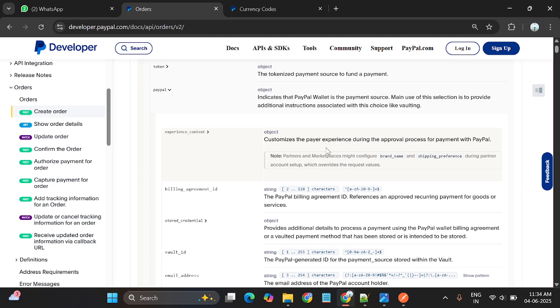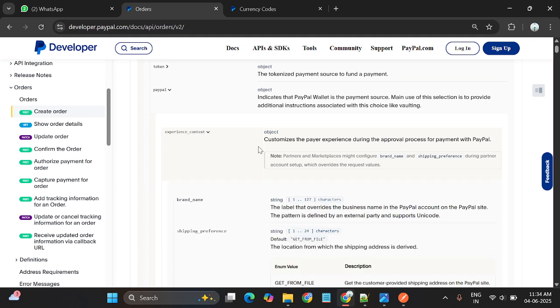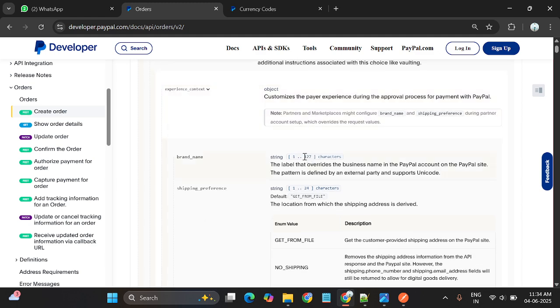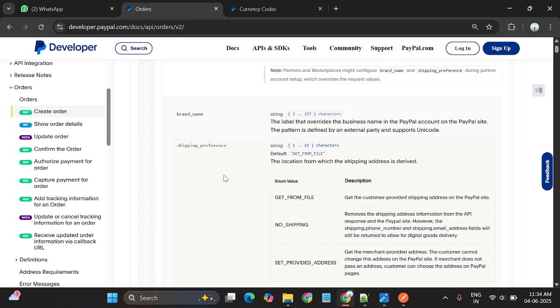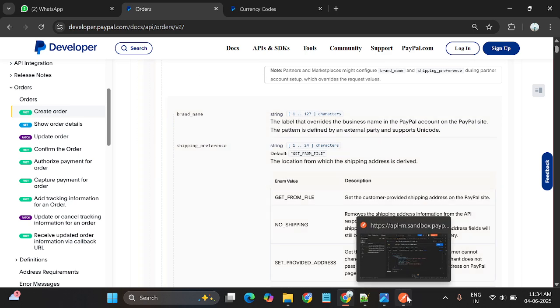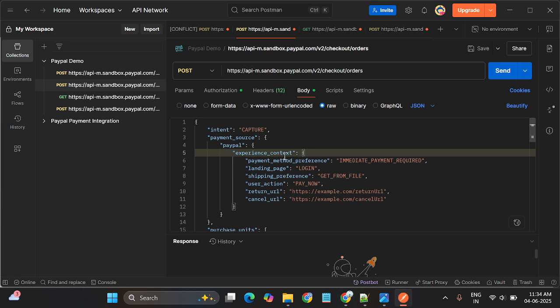Means when we create an order and approve it, it changes the behavior of the response of the create order API. Okay, in that we also have a few fields.